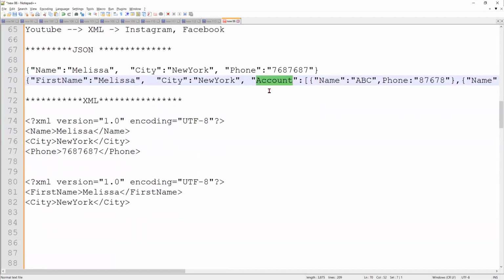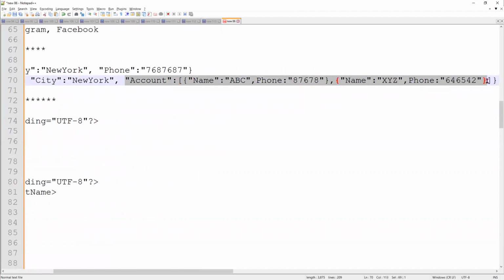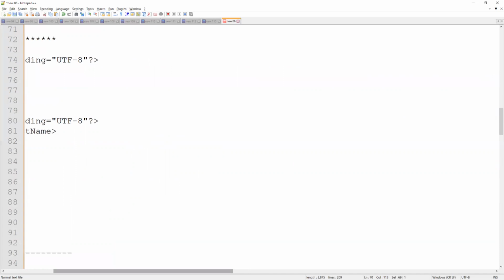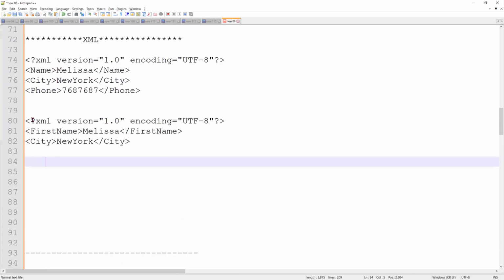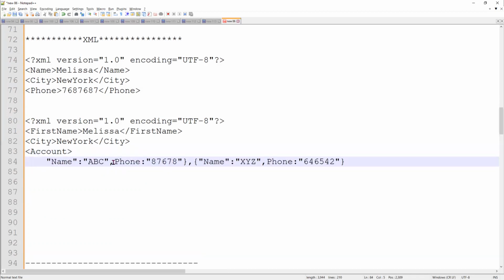So how are you going to build this? Let me copy this. Basically, for this, account is my parent tag. Within that, I'll say name is ABC.